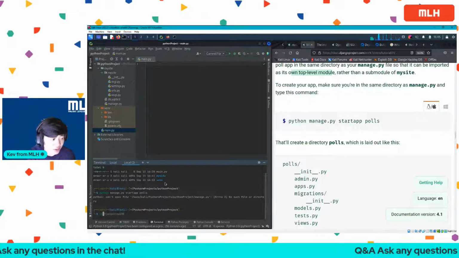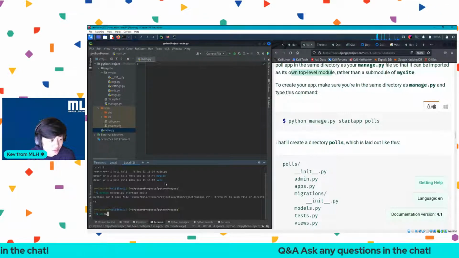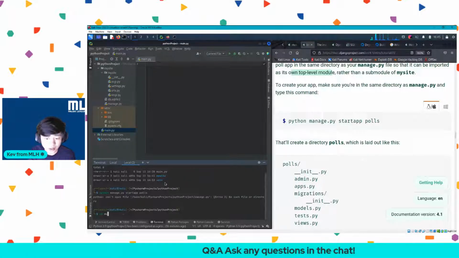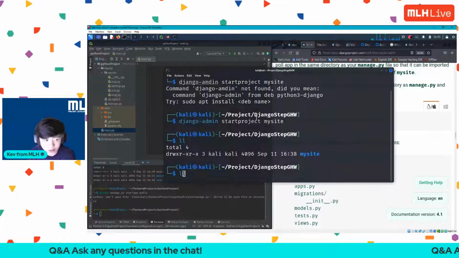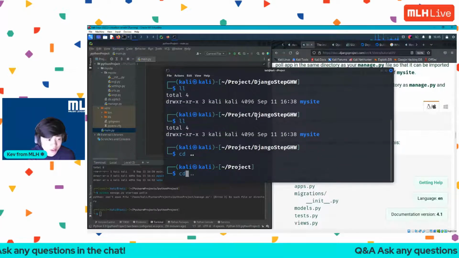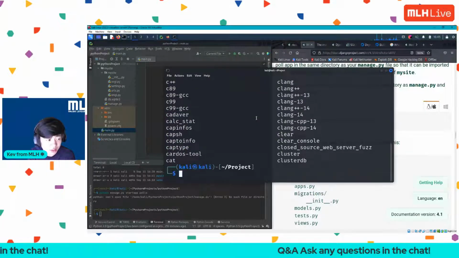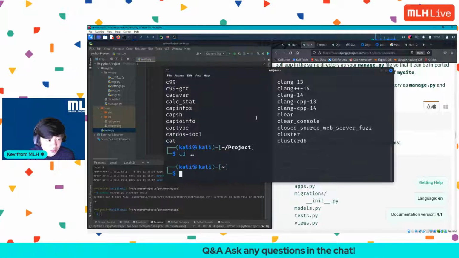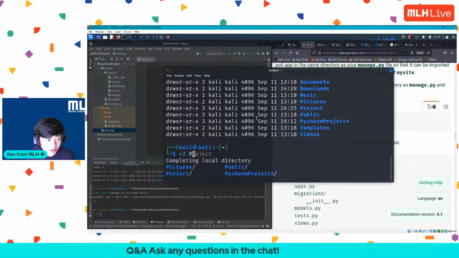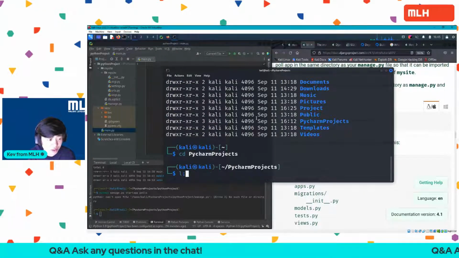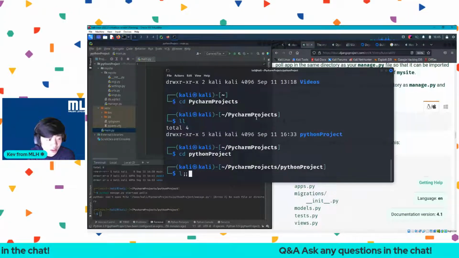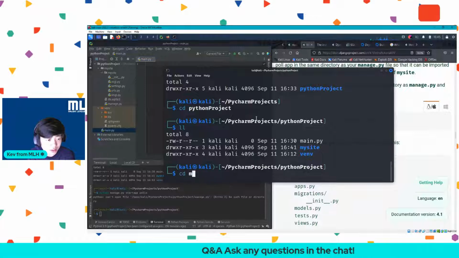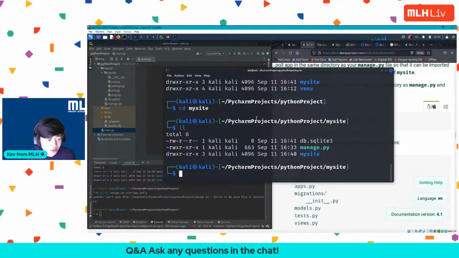So I'm going to first cd into my site. That might be too small, I should just do it here. I'm going to do it with the actual terminal. So I'm going to do ll, cd python projects, ll, cd mysite. I should really just know this directory path.